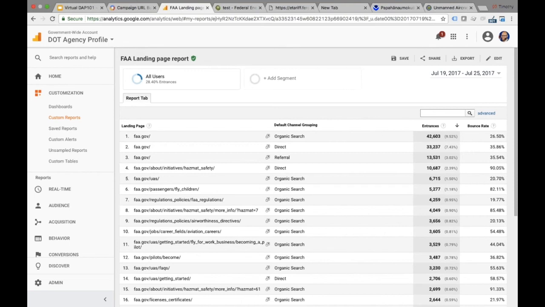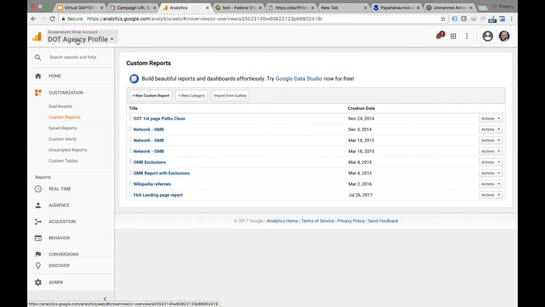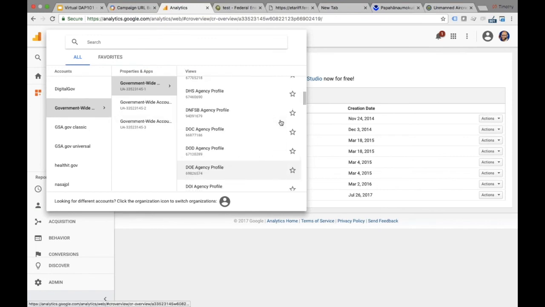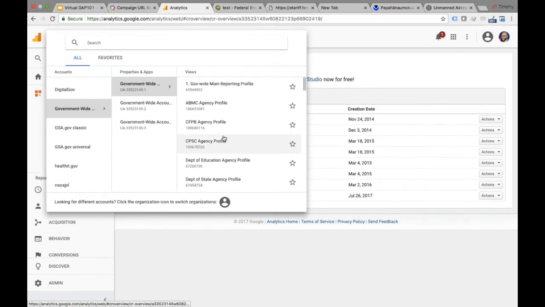As with many of the other topics we've discussed today, this is the overview of how things work, but we also have a webinar designed specifically to tackle custom reports and all their different forms and help you understand them. We recommend that you check that out if you're interested in creating some more complex custom reports. The last one I want to show you is a funnel report, and I'm going to show you one that's already in existence so that you can see how someone was actually using it. We didn't create this as an example.